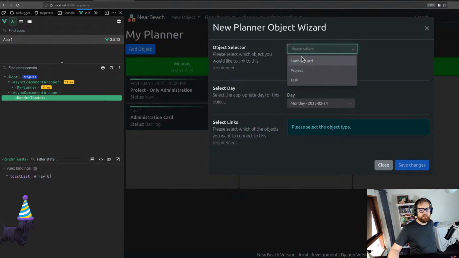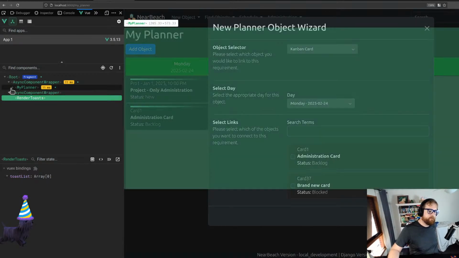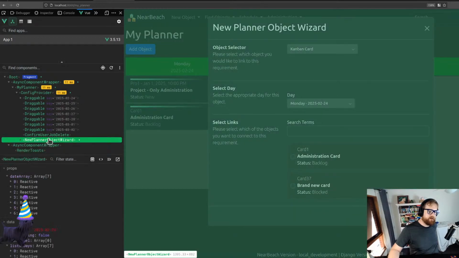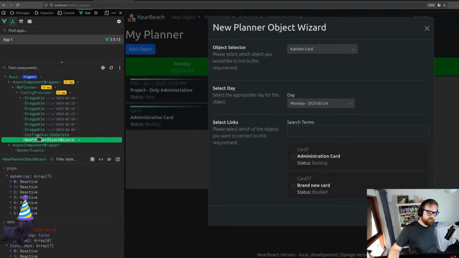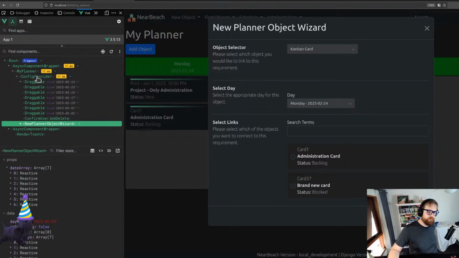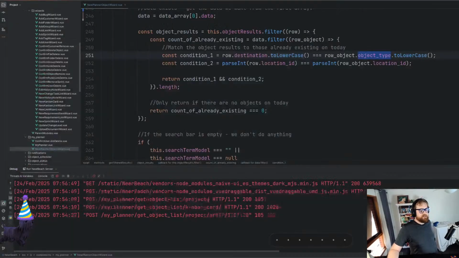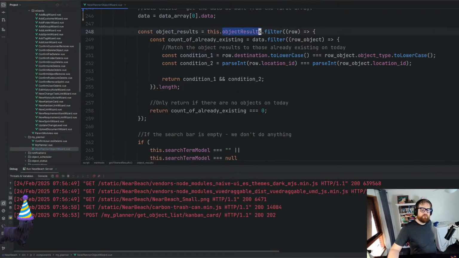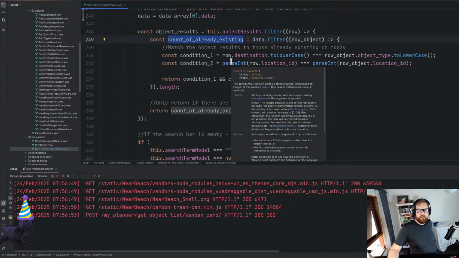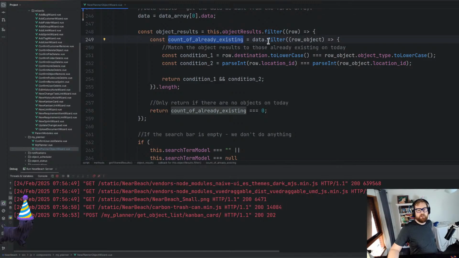Let's click on this. Let's go Kanban. All right, so we've got my planner. We open it all up, and then we've got new planner object wizard. We're interested in this data down here, so I'm just going to move this up a little bit so you guys can see. So we're looking at the object count of already existing object.